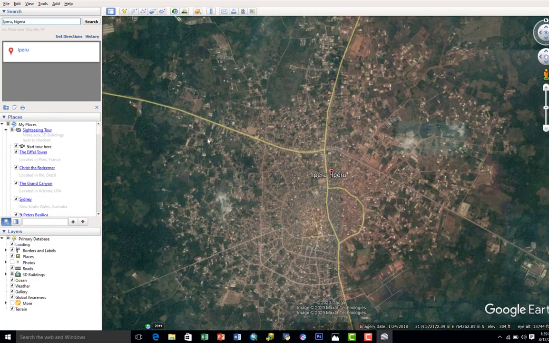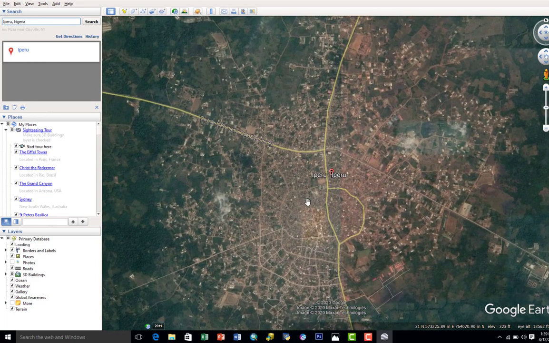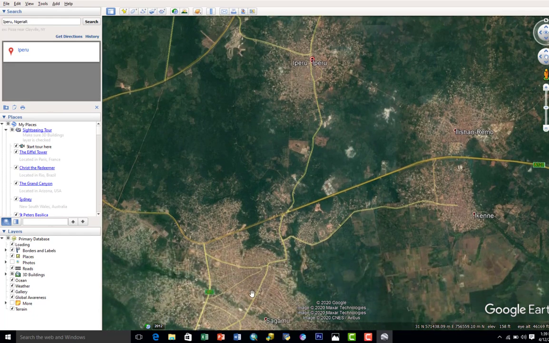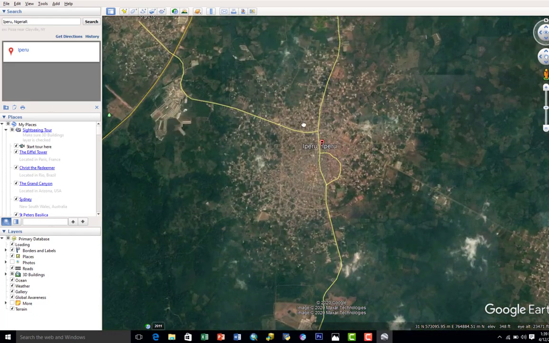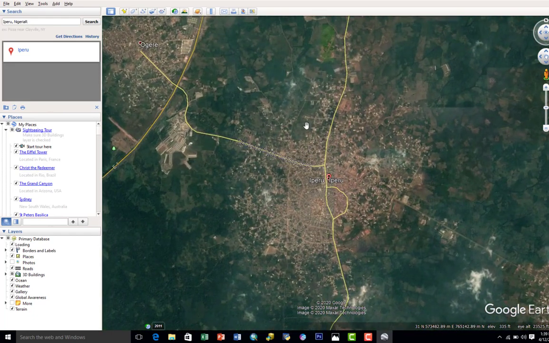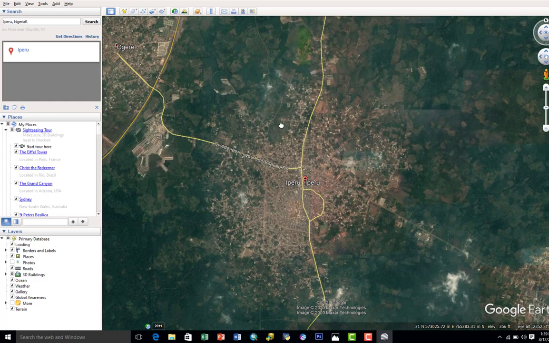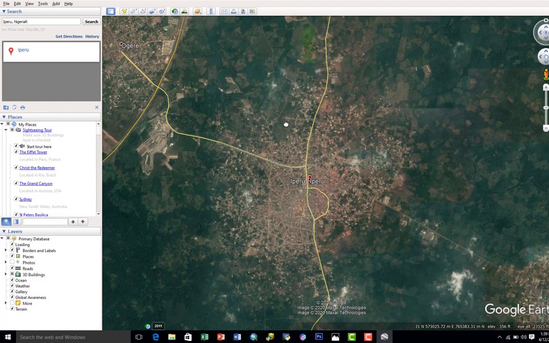Yes, as you can see now, you are seeing the Google imagery of Georeference. As you can see, this is Ogere, this is Lisha, this is Shagam, but our main focus now is going to be Georeference. You might also wish to go to your hometown because I'm proud of my town. That's the reason I'm using my town as an example for this tutorial.